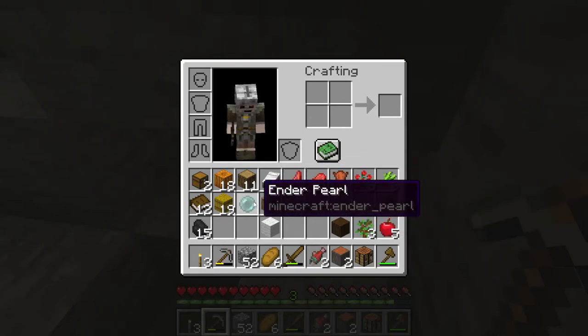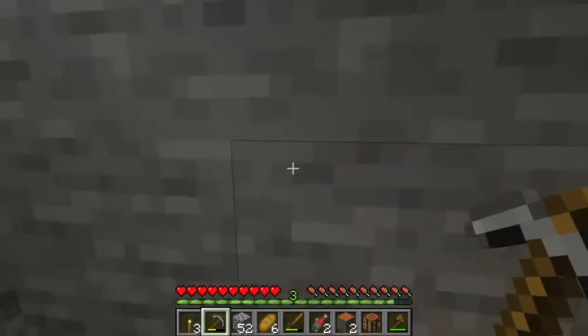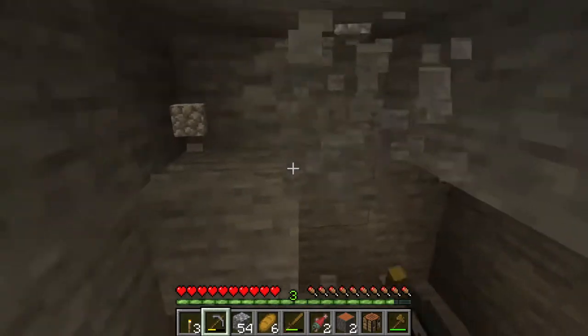But an Ender Pearl, right here. Probably the most valuable thing in our inventory right now. It'll save us in some pretty sketchy spots. So let's get a little bit more stuff that I want to stack really quick.